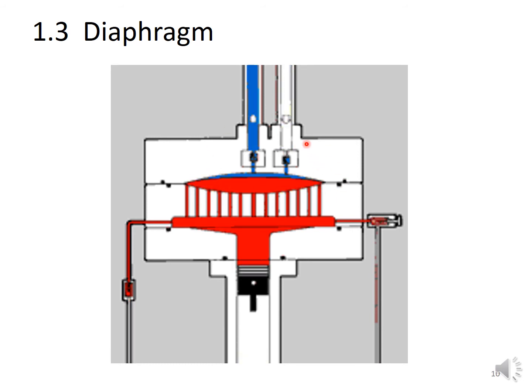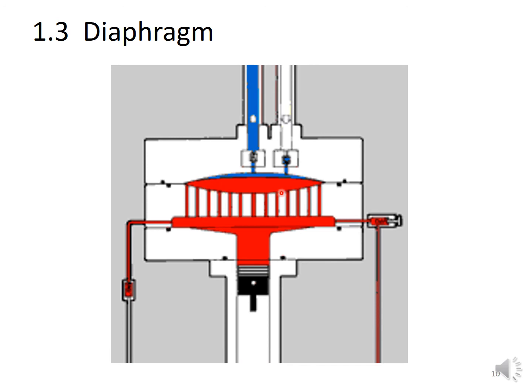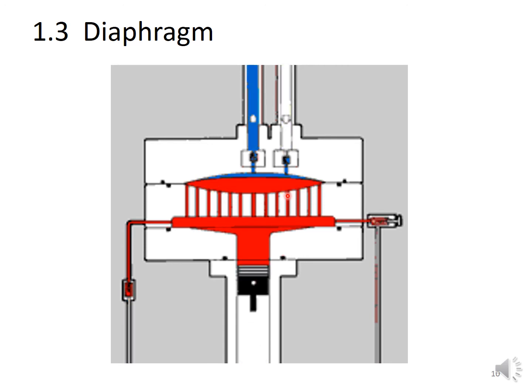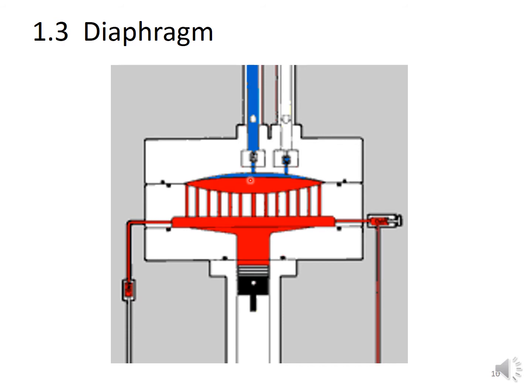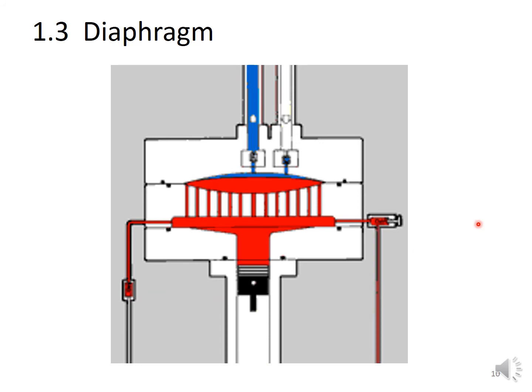This compressor usually is used in industries. This is used for toxic or explosive gases. We don't see it regularly, but in industries, when they are dealing with toxic or explosive gases, they use this diaphragm compressor. The difference is they have this diaphragm. They are also a reciprocating compressor, by the way.